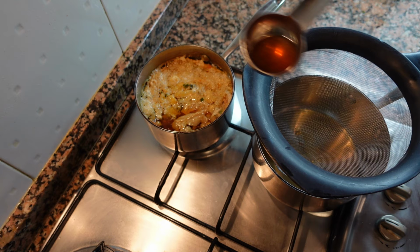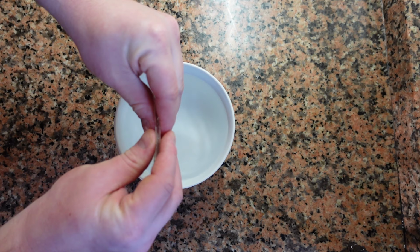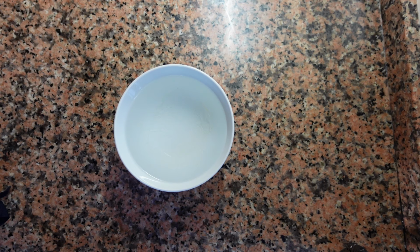When your consommé is passed, we need to soak our gelatin. You'll need 1 leaf of gelatin for every 200 milliliters of consommé. You'll need to bloom your gelatin in a bowl of cold water. After a few minutes, it should look something like this.